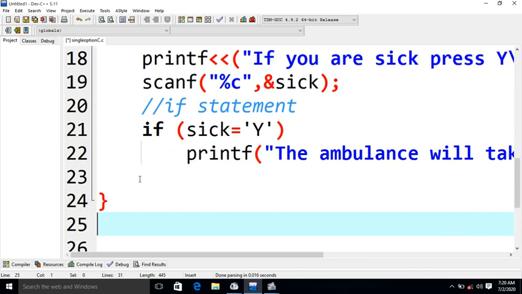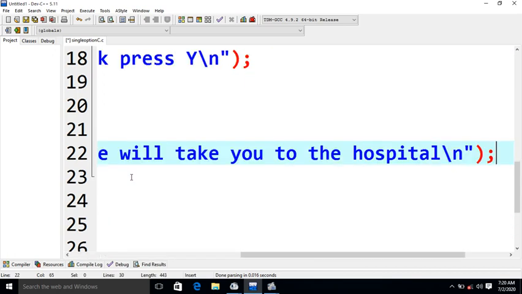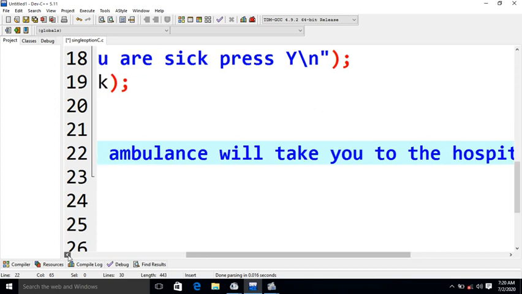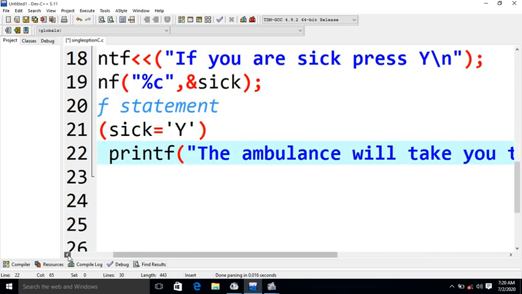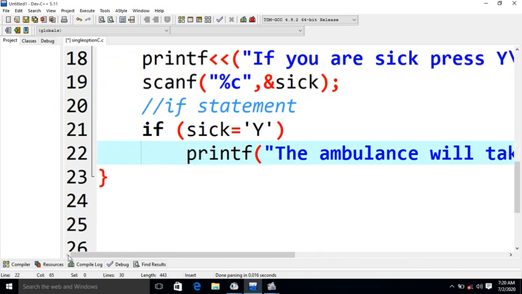So that is the end. So this is an ordinary single option if statement with just one statement. This is just one statement that will be executed here. So let's try to run it and see the way it works.